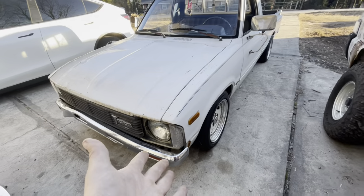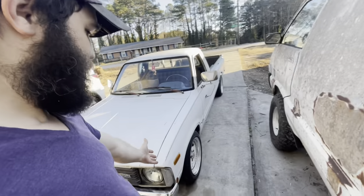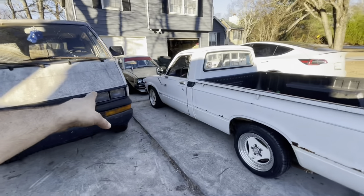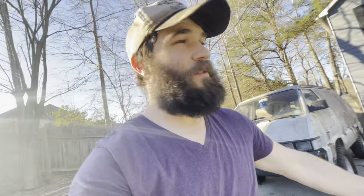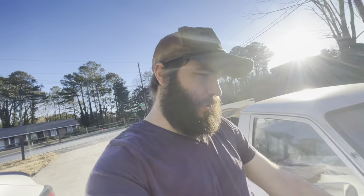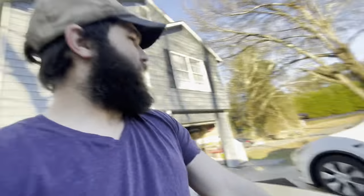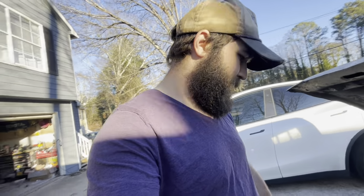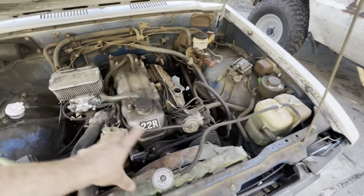As you can see, she is a runner. Could use a bath. The floors are rusted out, but we aren't gonna worry about the rusted floors. Definitely gonna wash it. Already lowered, but we're gonna get it lower. Get these wheels fitting just right. She's on the Lodeo drives — neat looking three spoke JDM wheels. The Lodeos were mostly for trucks — 22R truck. Power steering, not real common on the two wheel drive trucks. It might have been an SR5 because it was a five speed truck. Rubber floor mat, no AC. Neat that it's power steering. She's pretty gross under here, but she does run — 38-38 Weber.